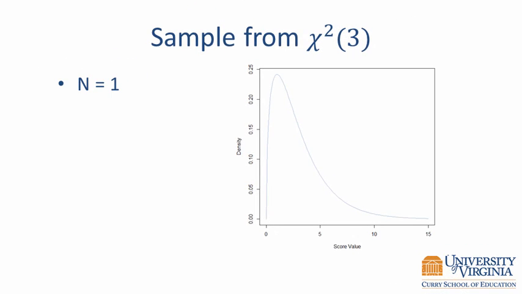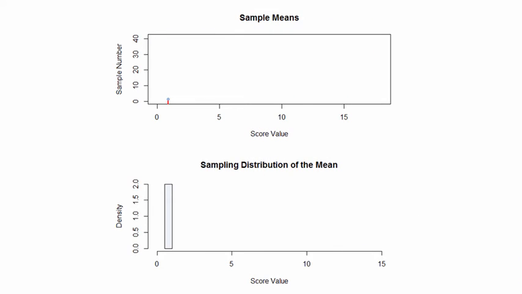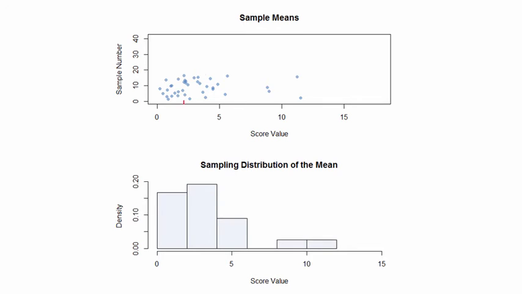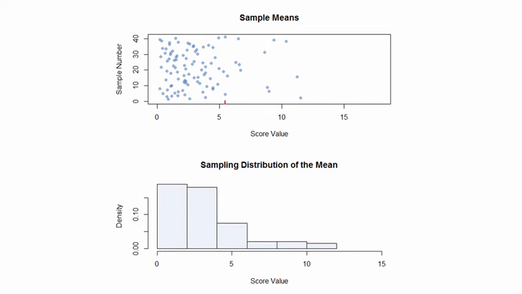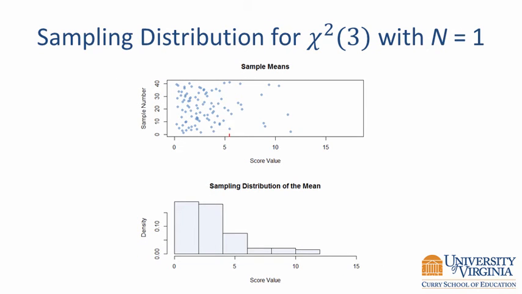Let's look at a few more animations to see the effect of the central limit theorem on the sampling distribution. We will use a chi-square distribution with 3 degrees of freedom as the population distribution — this distribution is highly skewed. In the first animation, we will draw a sample of one observation, compute the mean, and plot it. After 100 replications, the sampling distribution looks very much like the population distribution: it is positively skewed and does not appear normally distributed. The sample size is too small for the sampling distribution to be normally distributed according to the central limit theorem.